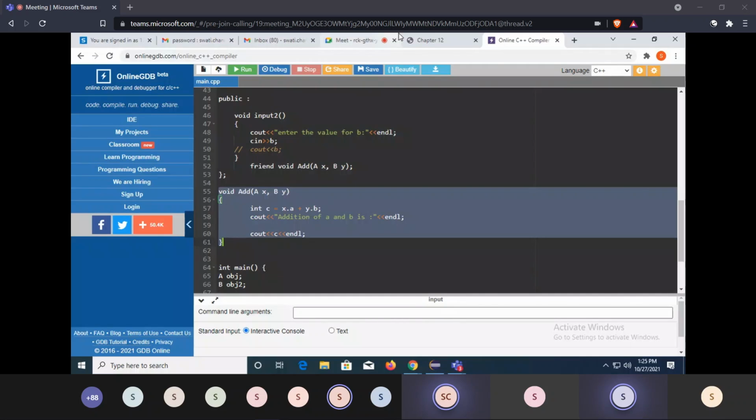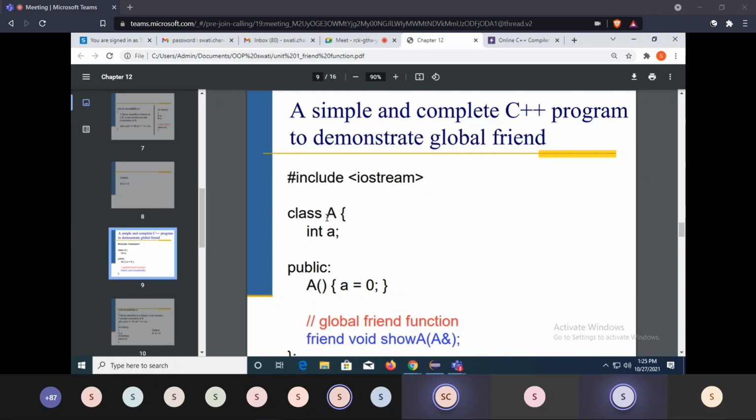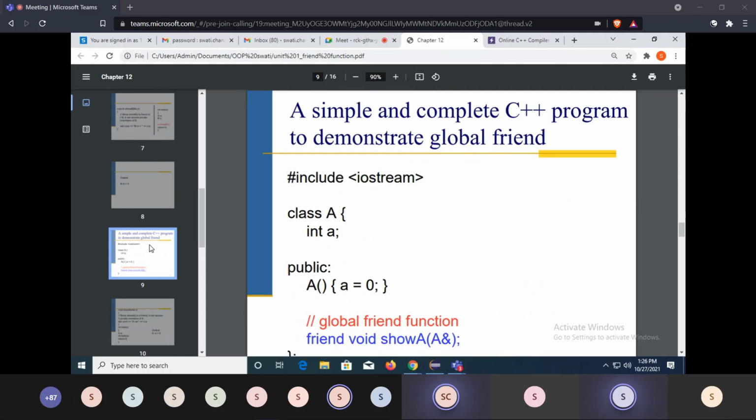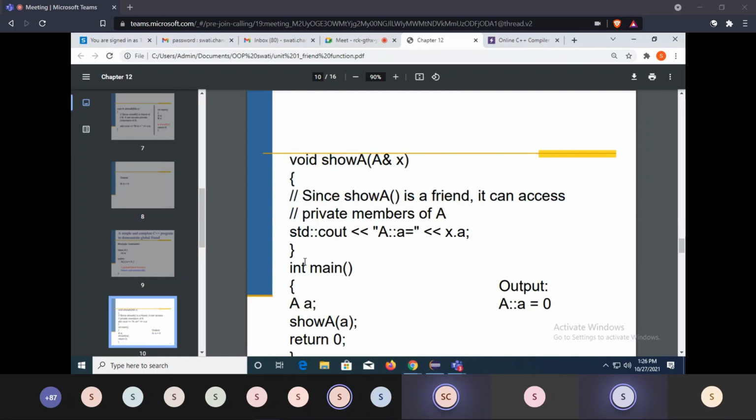Similarly, the similar example is given in the PPT. This also I will share, and this is another example. Similarly, class A is there. Fine. I'm having one friend function. I'm just writing the definition. Only in one class I'm playing here. I don't have different classes. So can I play with a single function and a single class? Yes, I can play with a single class. But then I have just defined it. As I'm saying it's a friend, there is no need for scope resolution. And I'm just accessing it.